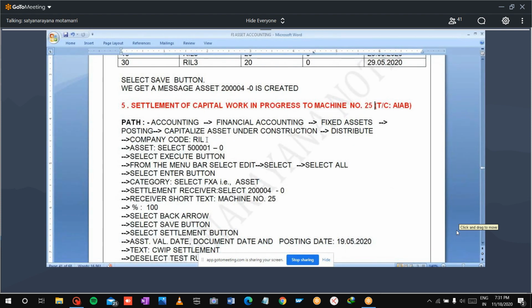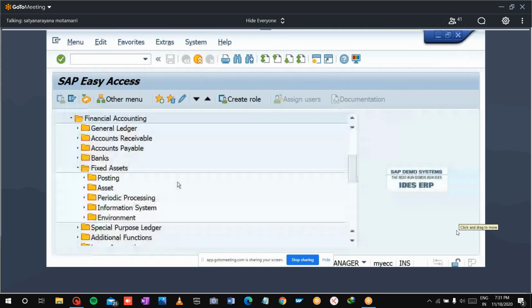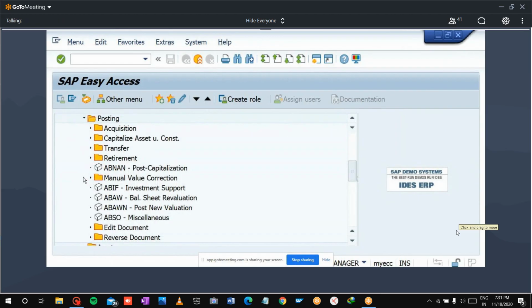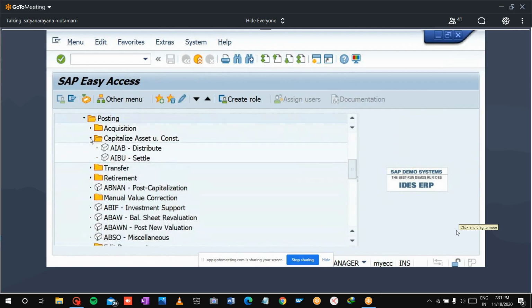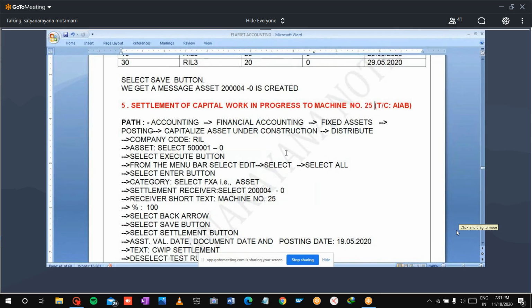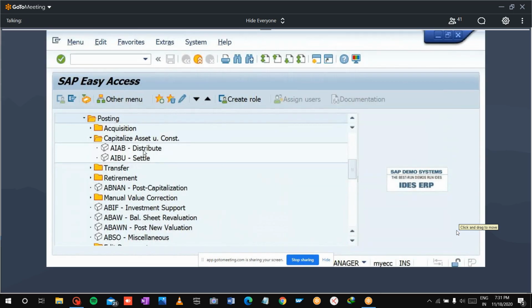Capitalized asset under construction, posting. Distribute.